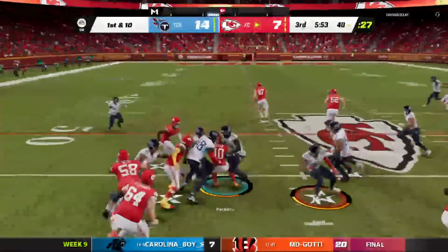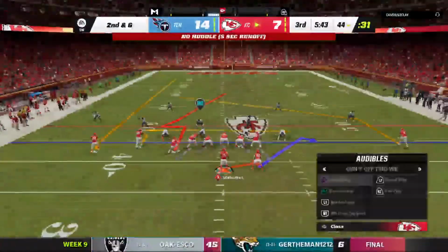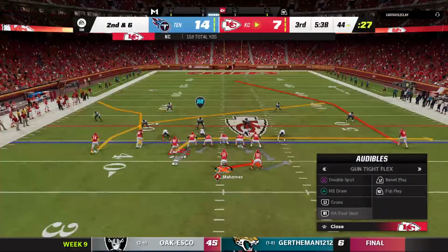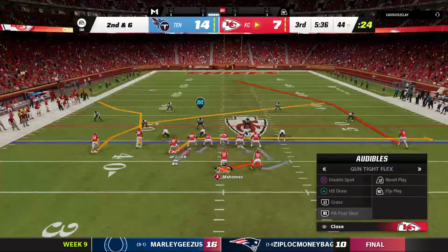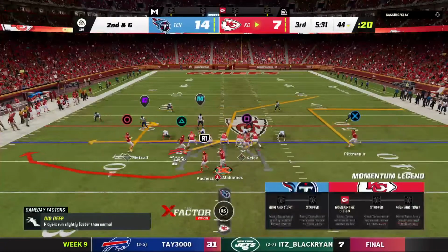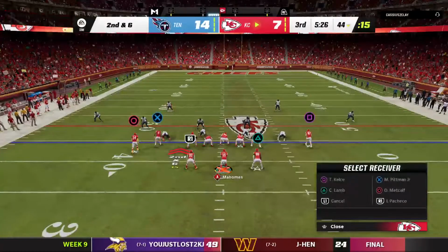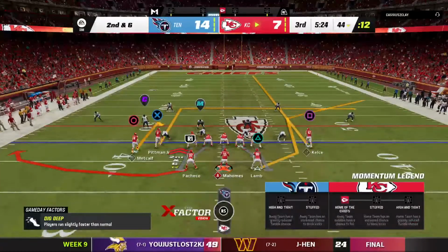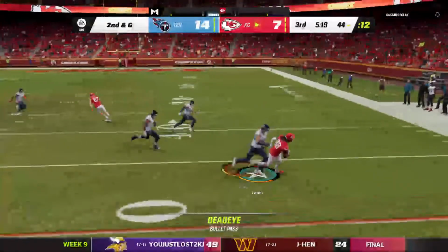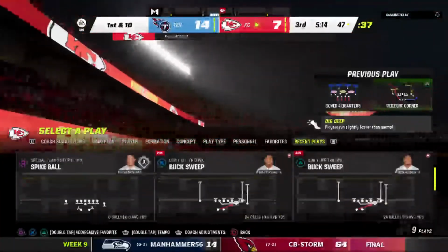And they'll run on the inside handoff. And he works his way forward to pick up 4 yards there, second down. The run got 4. Now they deal with a 2nd and 6. Now here's Mahomes, able to hit his target Lamb. And they'll get this down to around the 47-yard line.